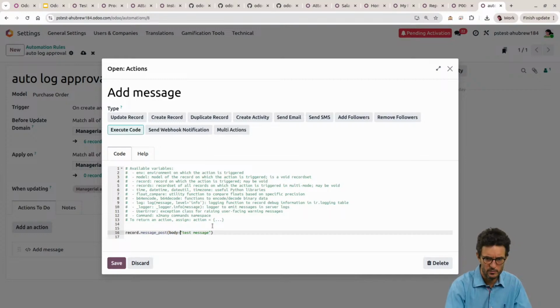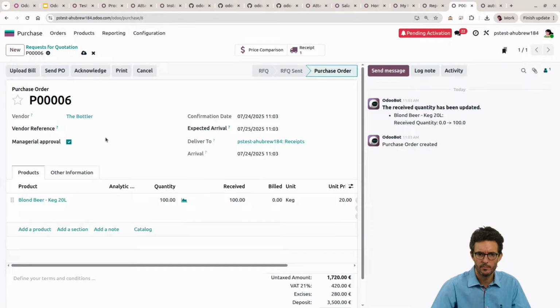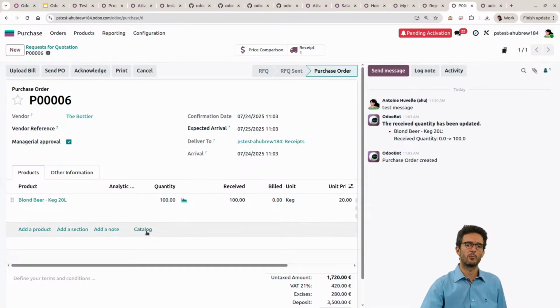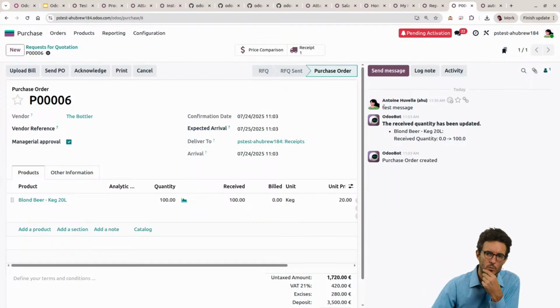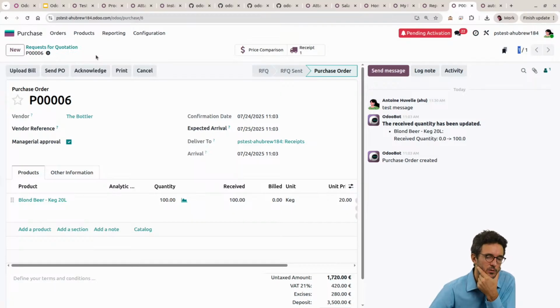Maybe I will need some extra information after. Let's try this. Yeah, okay, test messages here. So you could have something like this so that you can track who did what. Same like a managerial approval. So you would say that person, manager consent given. And it's only at the moment where you click that button, and as it's only visible for the manager, that would work. But that is escaping Studio approval, but not Studio itself.